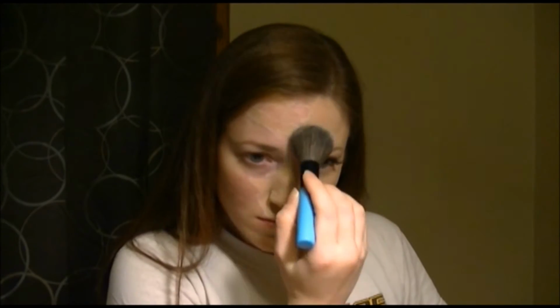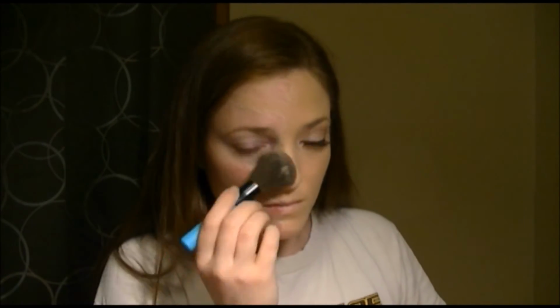Then I go in and set the concealer, and you know what? I just felt like going over my whole face. Didn't feel like being shiny today, so go ahead and set all that foundation.